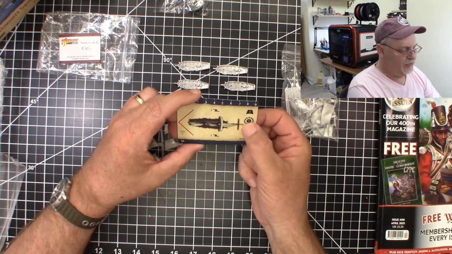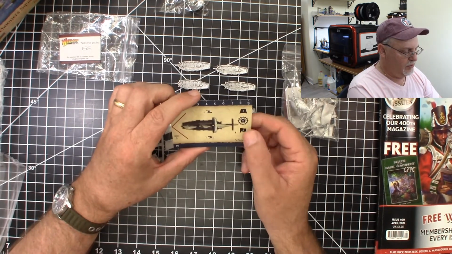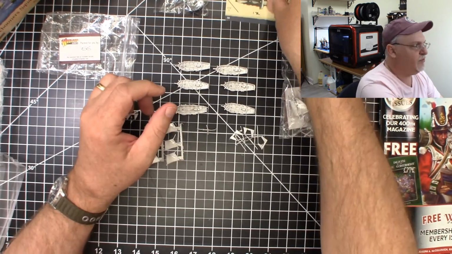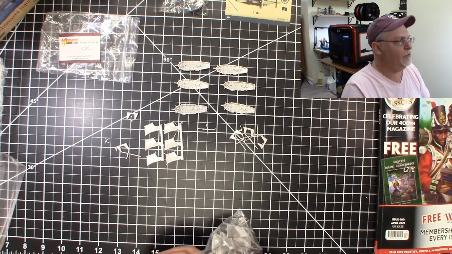There's your point values, 12. Damage is 4. Yes, this is interesting, guys. We're gonna have to play with that a little bit. Now let's get this other package open and see what we have in here.